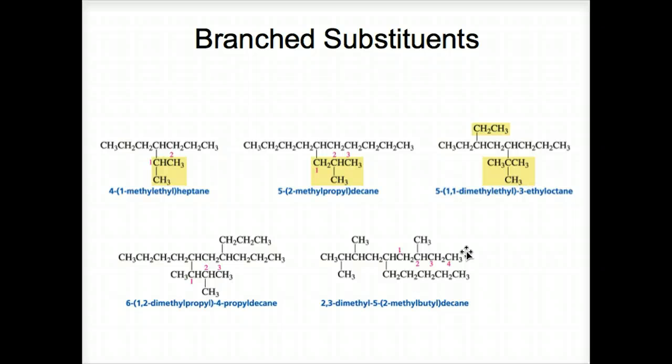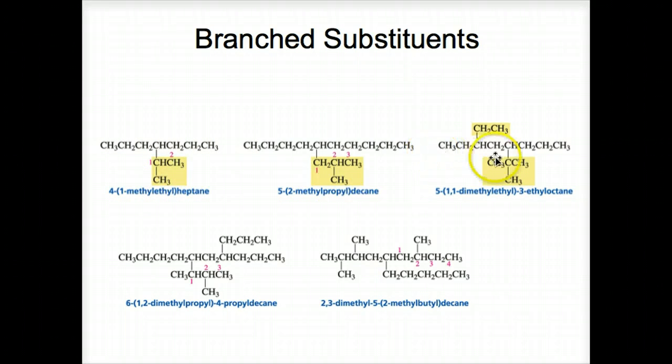Here's branched substituents, additional examples. If we look at this one, notice we can actually have a substituent that's branched, and we can name this methyl group as a substituent on this 2-carbon chain, which in itself, this entire group here, is a substituent. So we put brackets around 1-methyl-ethyl. This is an ethyl group, this is a methyl group, the methyl's on number 1, so we call it 1-methyl-ethyl. The 1-methyl-ethyl itself is a substituent off of number 4, 1, 2, 3, 4, of this 7-carbon chain. So it becomes 4, brackets, 1-methyl-ethyl, heptane.